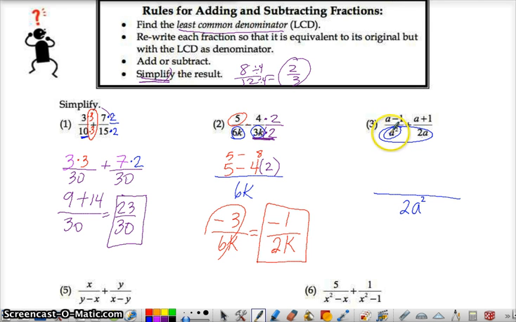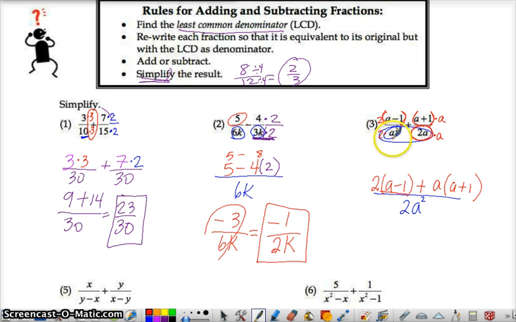So I can make this become a 2a squared by multiplying the top and bottom by 2. Right, so I have 2 times the quantity of a minus 1, plus I can make this become 2a squared by multiplying the top and bottom by a. But don't forget, these are quantities that have more than one term, so it's a polynomial or a binomial, so you need to parenthesize that. See how I parenthesized here? So now I'm going to parenthesize, that's going to be an a times a plus 1.